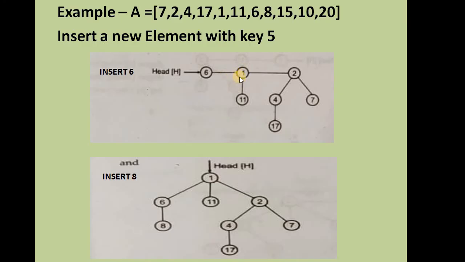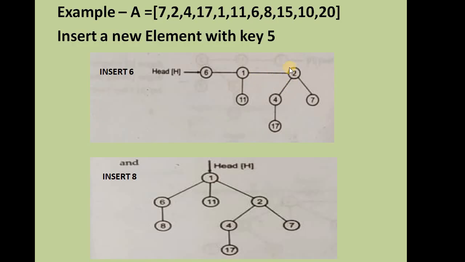We'll compare the key values of the root nodes. This is key value 1, this is key value 6. 1 is smaller, 6 is larger, so we need to link these two. 6 will become the left child of this 1. So now this will be the left child of this 1. Once we merge this, again we'll have a property violation because now this tree 1, 11, 6 and 8 has degree 2 and there is another tree 2, 4, 7 and 17 with degree 2. So now again we need to restore the binomial heap property and link them.